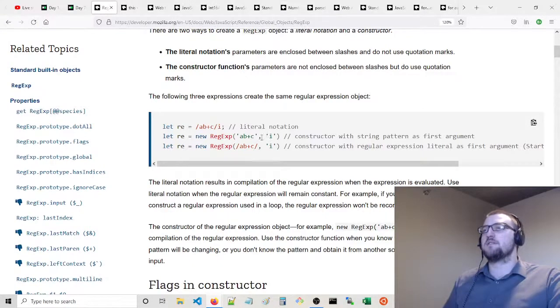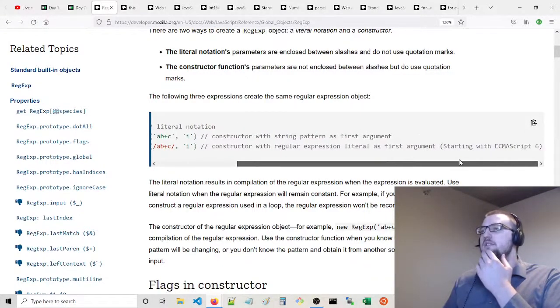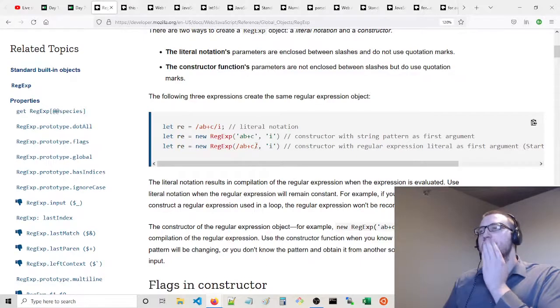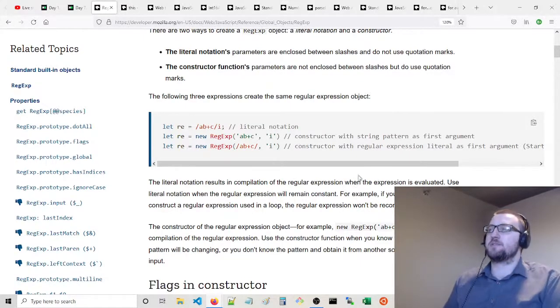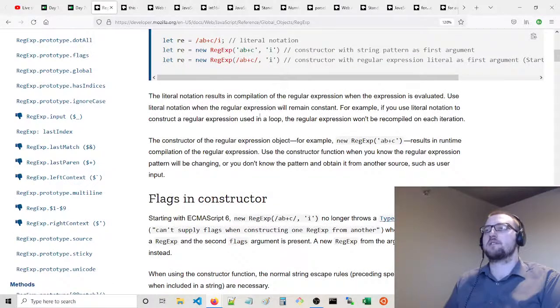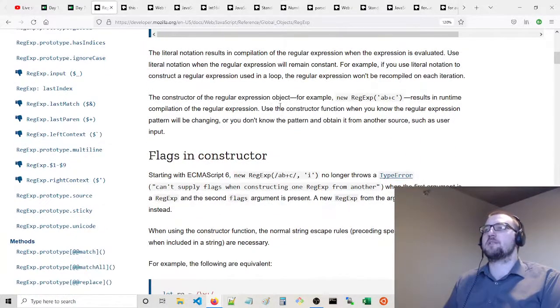Okay, so the literal notation: the pattern is the first argument, a regular expression literal. Compilation of the regular expression happens when the expression is evaluated. Use literal notation when the regular expression will remain constant. For example, use literal notation to construct a regular expression using a loop, so it won't be recompiled on each iteration. The constructor of the regular expression object results in runtime compilation.